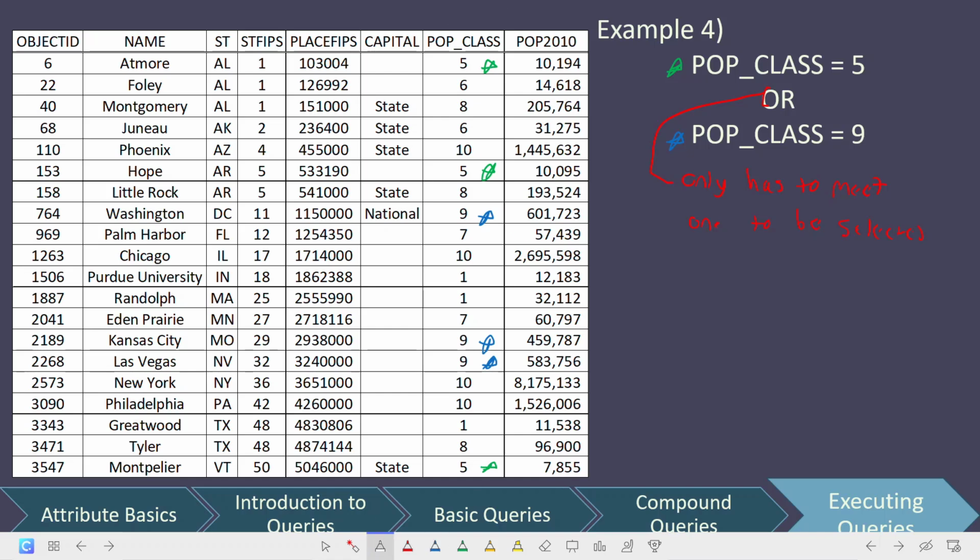So in this case, we have 1, 2, 3, 4, 5, 6. So we return 6 features. I'm not going to bother grabbing the object IDs here, but the idea is that by switching from and to or, we now get features, whereas the previous one, we didn't get any. Let's look at one more example.